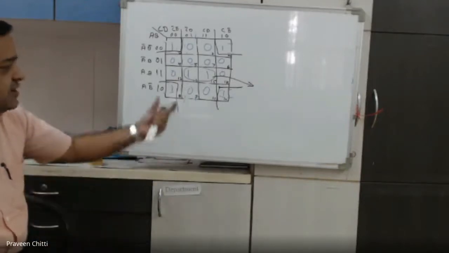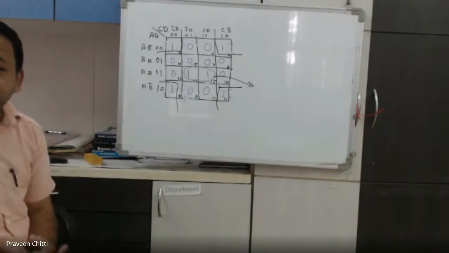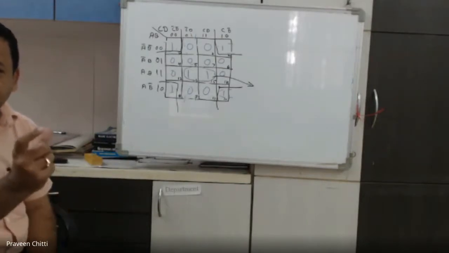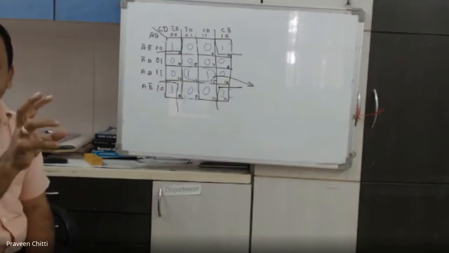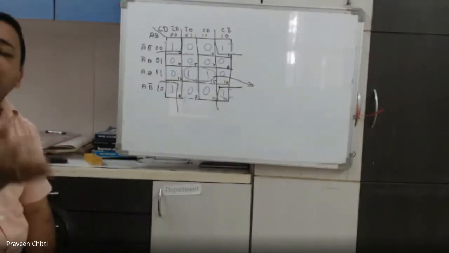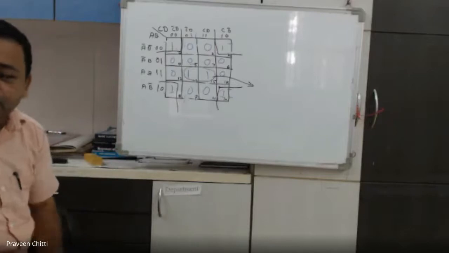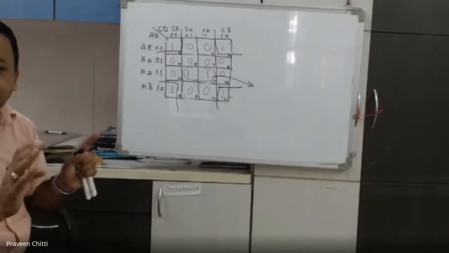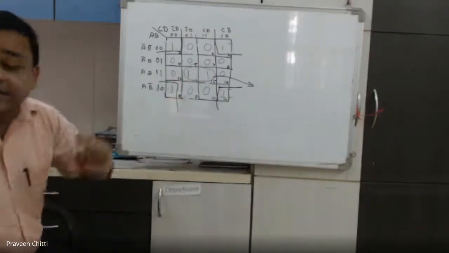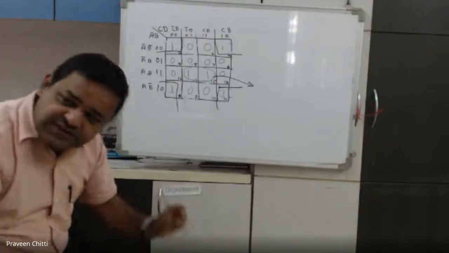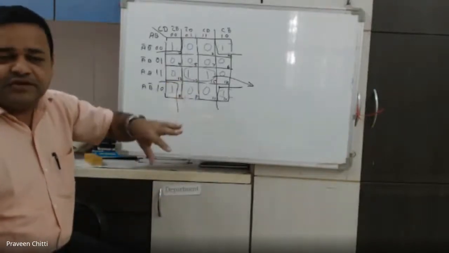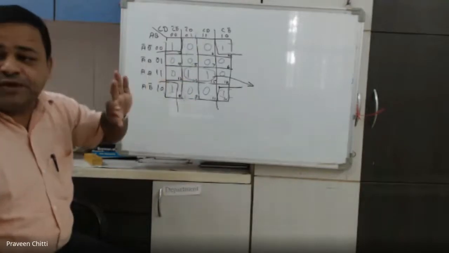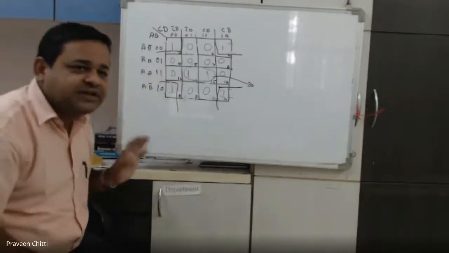Already I have told you a pair eliminates one variable. So whatever product term you are going to get now will have only three variables, either in complemented form or in uncomplemented form. One of the variables will be eliminated, right? So how do we get the product term? That is a very important thing in the K-map. I am spending so much time here because afterwards, if I give you just the problem statement, you should be able to solve that K-map.